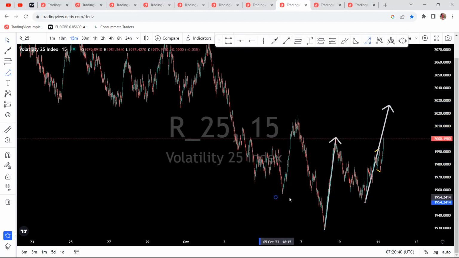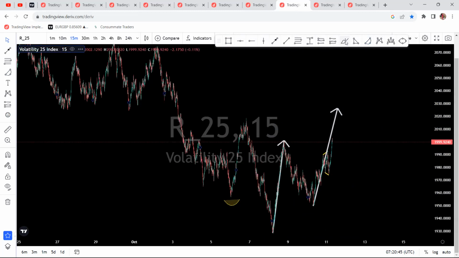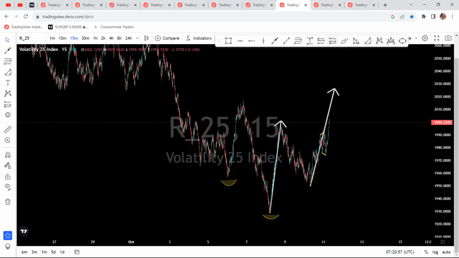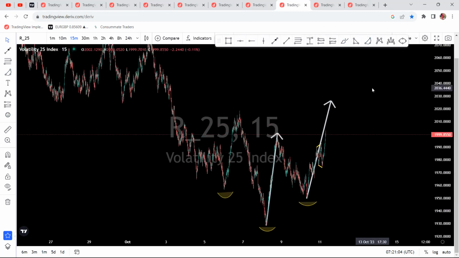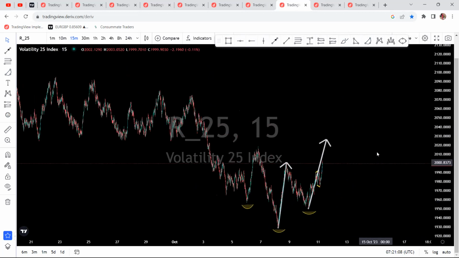This is a low. Okay, according to the small fan swap rule, this is a low. This is a lower low. And this is a higher low. So what do you expect? If the market breaks this, why I want to draw this, because I want to give us the target of this high that's supposed to come.